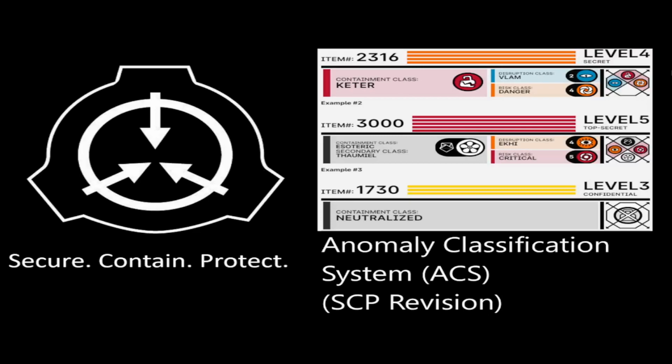Greetings. As many of you know, we recently concluded our latest classification reassessment initiative, which we have taken to calling RE/Class 2019. The purpose of this project was to assess how we currently classify anomalous entities and artifacts. The project was a joint effort between the American Site Directors Council, the Classification Committee Leadership Group, and 057's office. We are grateful for all the support we have received.